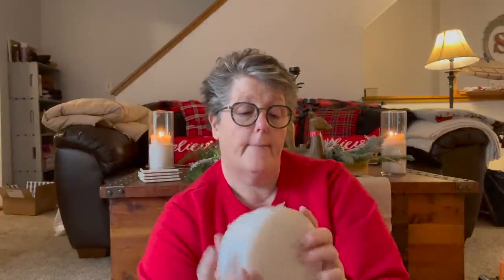I picked up some styrofoam — look at this, it's just a little tree. There are a hundred things you can do with these. I try to grab them when I see them. I was actually thinking about a gnome, because I'm a little gnome-obsessed. I grabbed one tree and then two packs of these round ones — so there are four here. This is hard foam, not floral foam, and it's going with a DIY I have coming up. So I needed that.